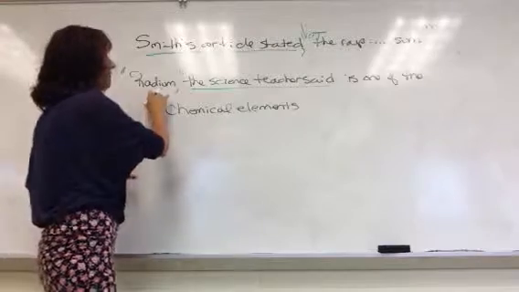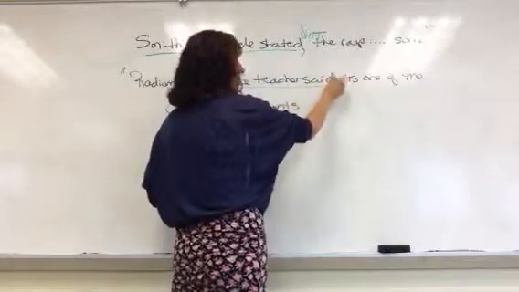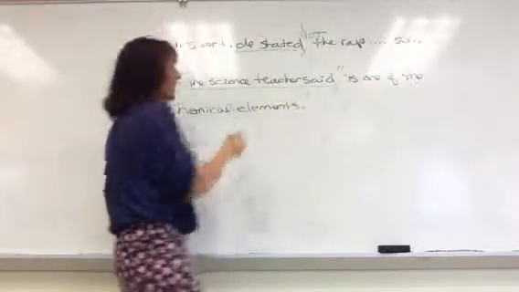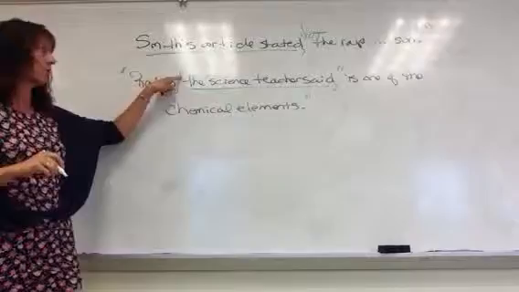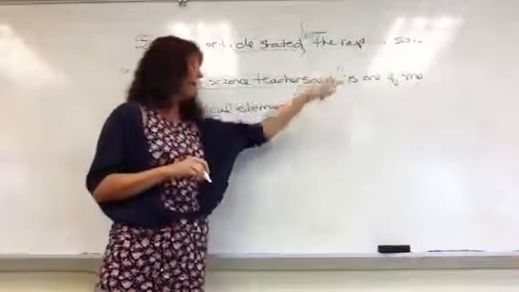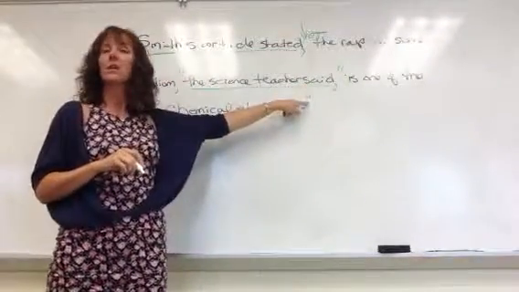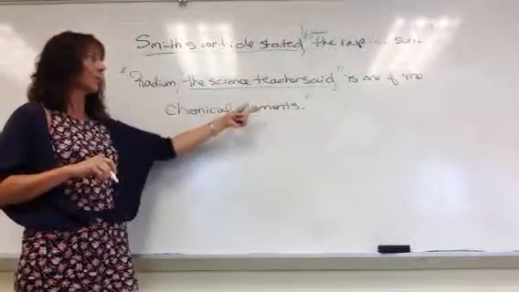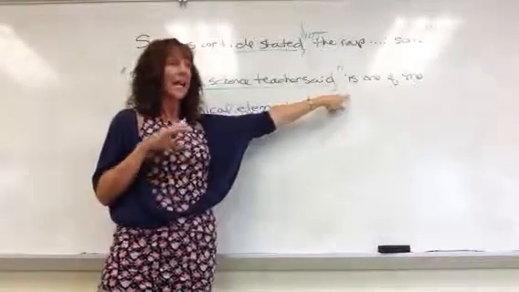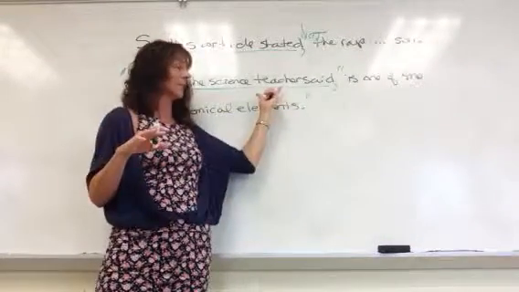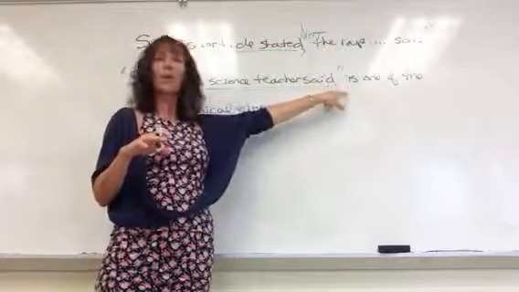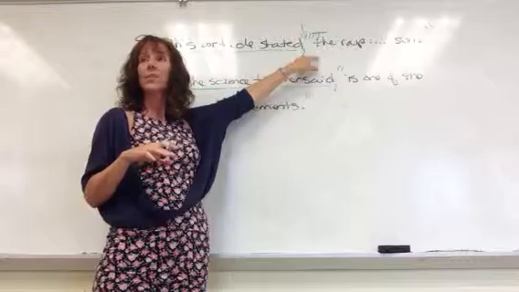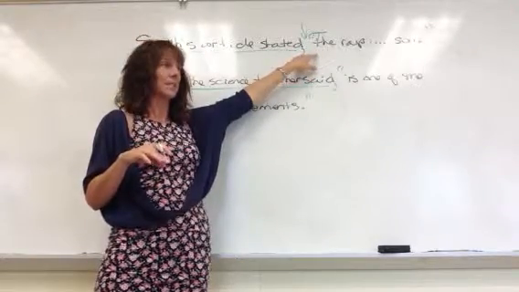So it goes radium, the science teacher said, comma, quotation marks, is one of the chemical elements, period, quotation marks. Notice that the comma goes before the quotation marks, both times here, and a period goes before the quotation marks here. Because the quote is radium is one of the chemical elements, you don't capitalize the is, you guys. It's right in the middle. This signal phrase interrupts. So we're still right in the middle of the actual quote. You don't capitalize it. Whereas with this one, this begins the quote, and therefore it needs to be capitalized.